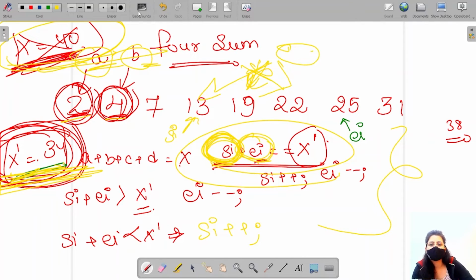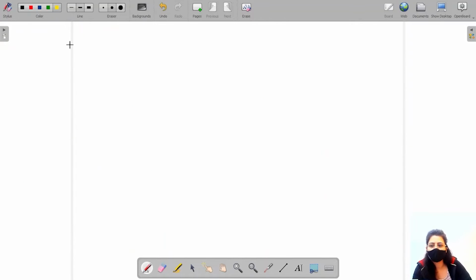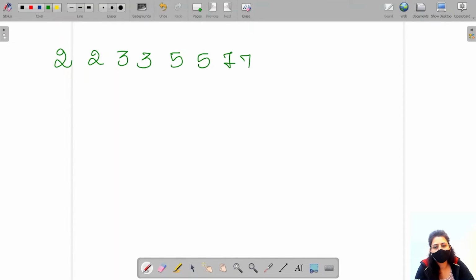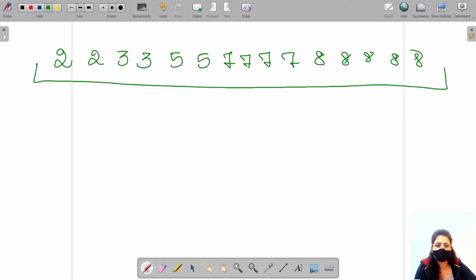Also, there was one more condition, like if we are given 2, 2, 3, 3, 5, 5, 7, 7, 7, 7, 8, 8, 8, 8. So if this is the thing and we are given target as 14.